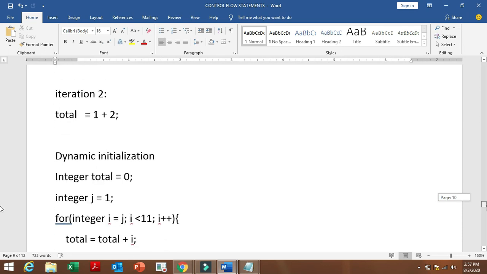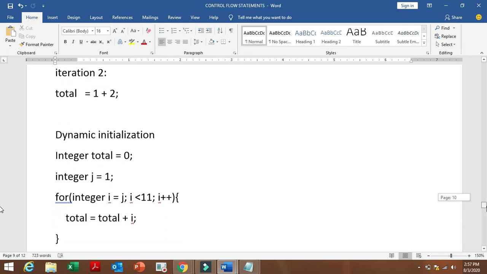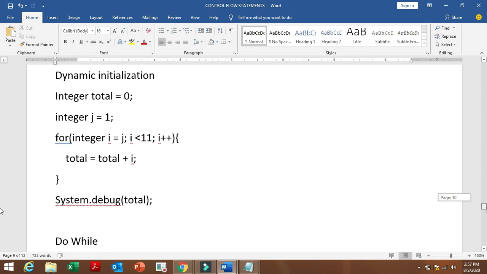Next one is dynamic initialization. Here two integers are taken and the value is declared before the for loop. Let's see what result we get by executing this.